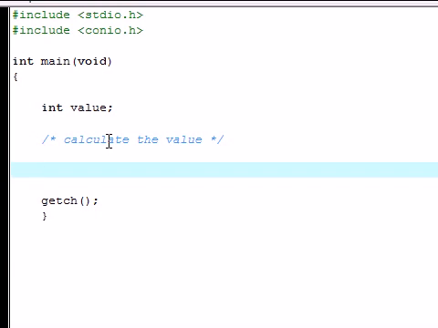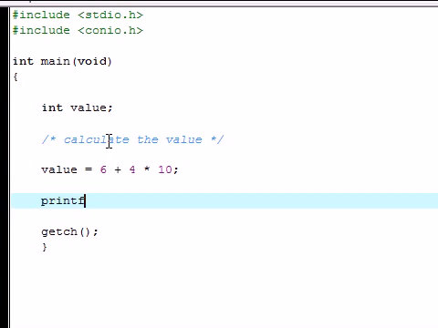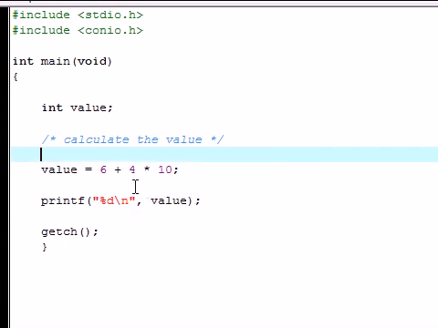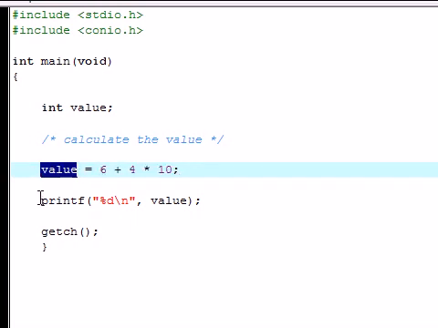So next, I want to talk to you guys about the order of precedence. And let's go ahead and write that whatever the variable we use, value, is equal to, let's have 6 plus 4 times 10. And let's go ahead and print that value. Printf. I'll type it and then tell you guys what it means. It's kind of hard to type and talk at the same time. Alright, let's go ahead and run this program right now. As you can see, if we ran it right now, what it would do is calculate this right here, store it in value, and print it to the screen.